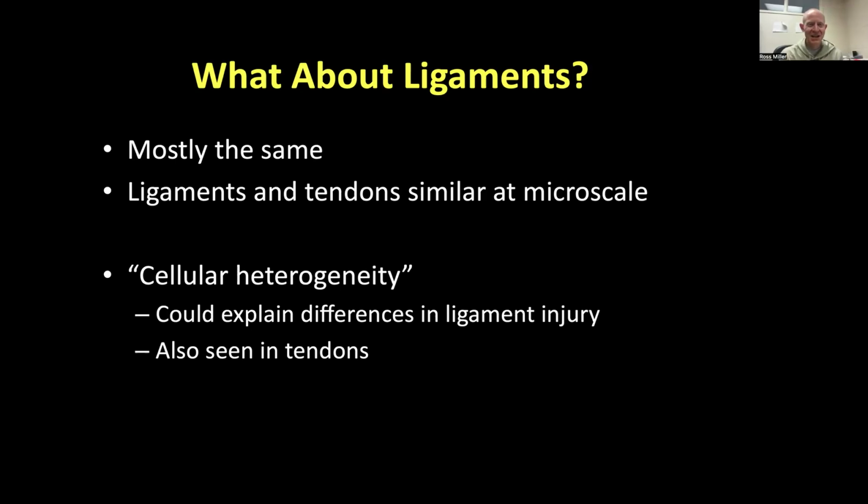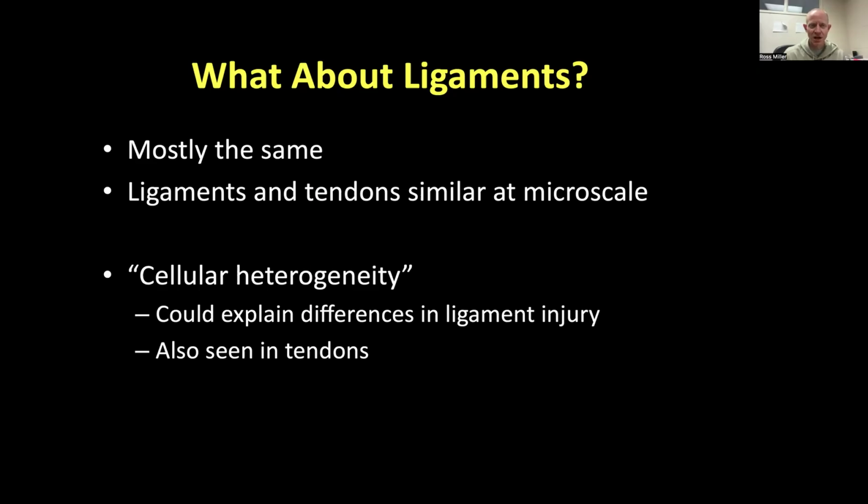What about ligaments? Tendons and ligaments, of course, are quite different at the tissue level. Ligaments connect one bone to another bone, so a ligament originates on a bone and inserts on another bone. Tendons originate on muscle fibers and insert on a bone. So at the macroscopic anatomical level, tendons and ligaments are quite different. At the cellular and molecular level, at the microscale, they are quite similar. You'd be hard pressed to look at tendon and ligament in an electron microscope and tell which one is which. They're very, very similar structurally and functionally at the microscale.